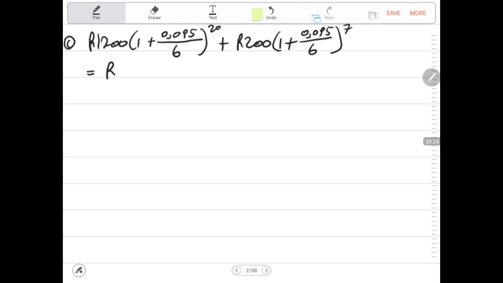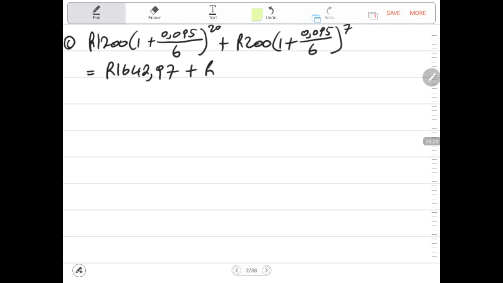Then the balance from the initial investment will be 3,000. Just verify. 1 plus 0.095. Just checking something there. It will be 1,000, just press the wrong figure. 1,642 rand 97 cents, plus.